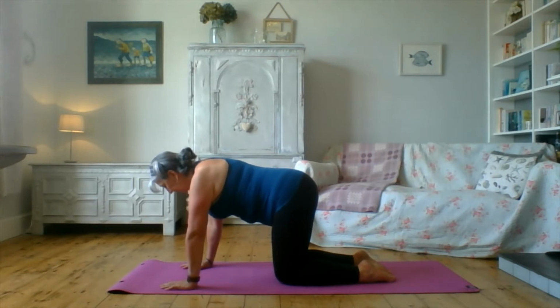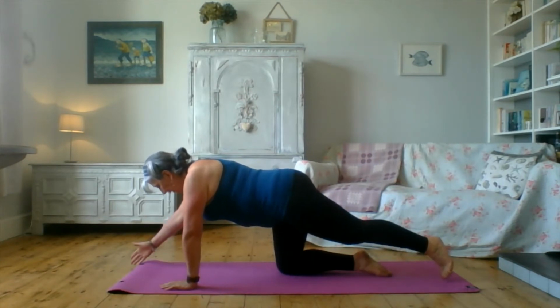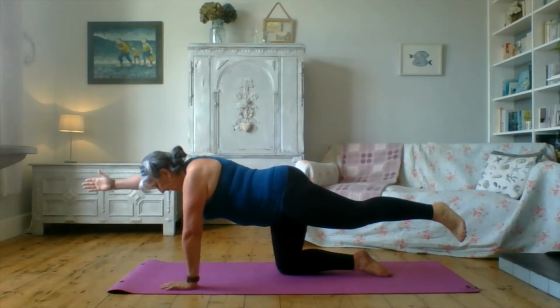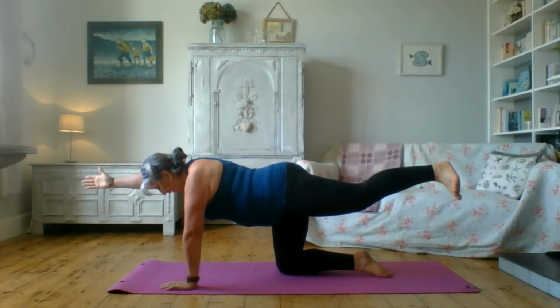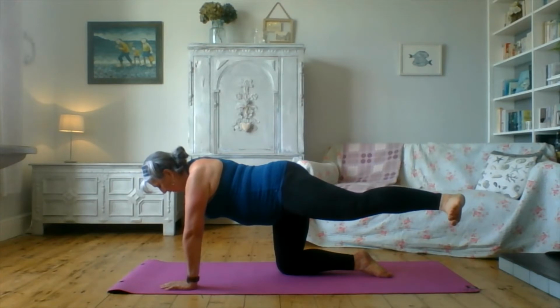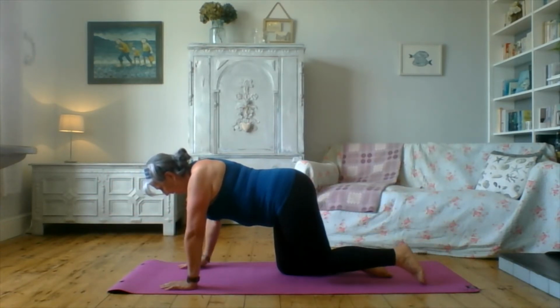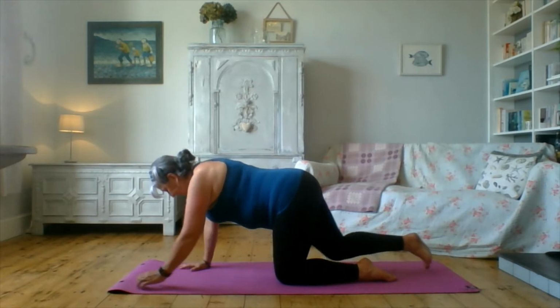Two more goes. If you wish to move a bit faster, please do so. Otherwise, and again, try not to grab your foot to the floor. Turn, move a little bit off centre. Come back in and down. And this is your last time.